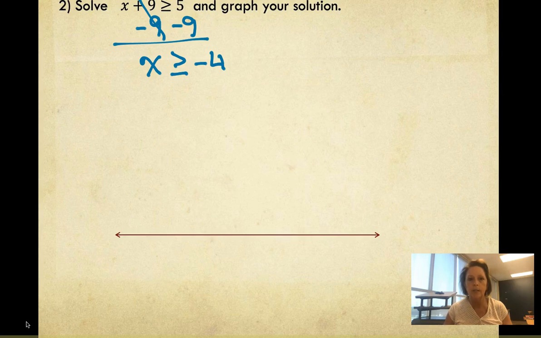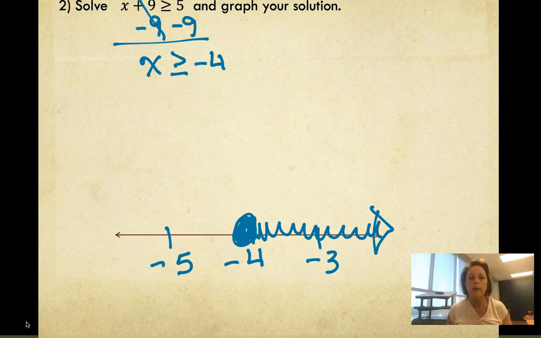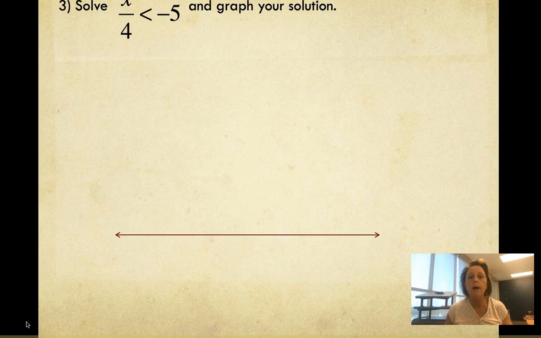We're going to graph this with negative 4 in the middle. Remember when you do a negative on your number line, your numbers are kind of reversed. This is going to be a closed circle because we've got the equal to, but again it says greater than, so we're going to go to the right.